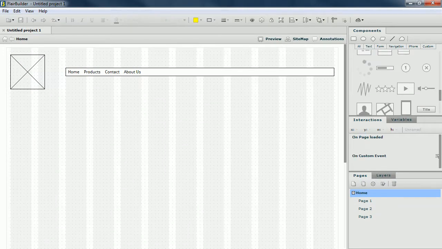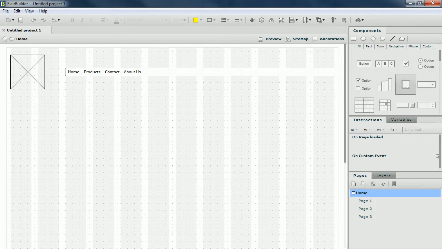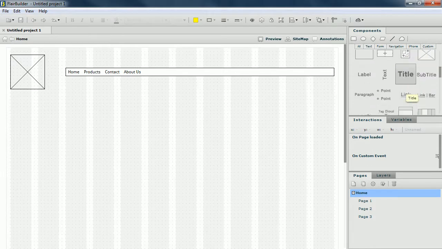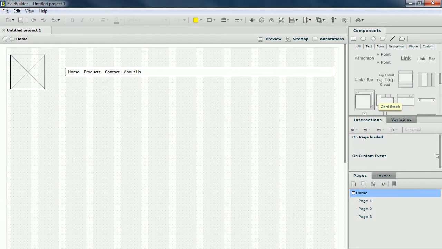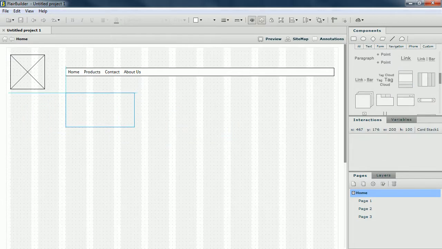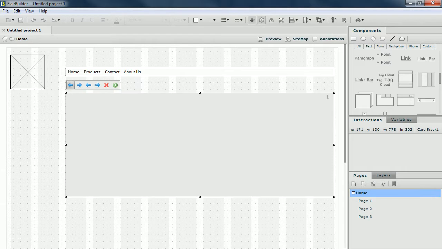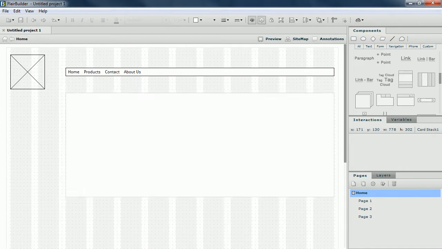So anyway, what I want to do now is we're just going to do a slider. Now, one of the reasons we can do a slider is using this, which is the cards. So I'm just going to move down, and we've got card stack. So just grab that over, and let's just put it like something like this. Alright, now what you've got here is forward a slide, or go to the end, or you can add a slide. So currently I've got 3 slides. 1, 2, 3.